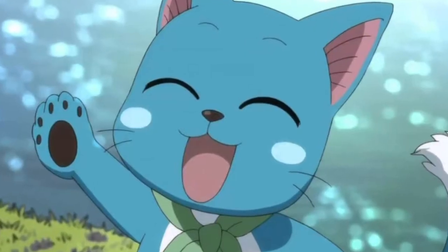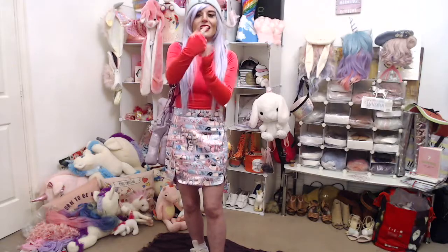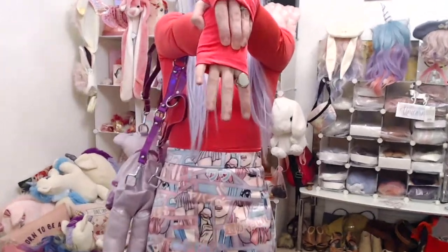Cool? And for accessories here, I just went with this gummy bear choker that I am way too obsessed with. I feel like I should have bought like 10 of them. And I just went with a little ring, again to highlight the mint from the hat. And there we have it.